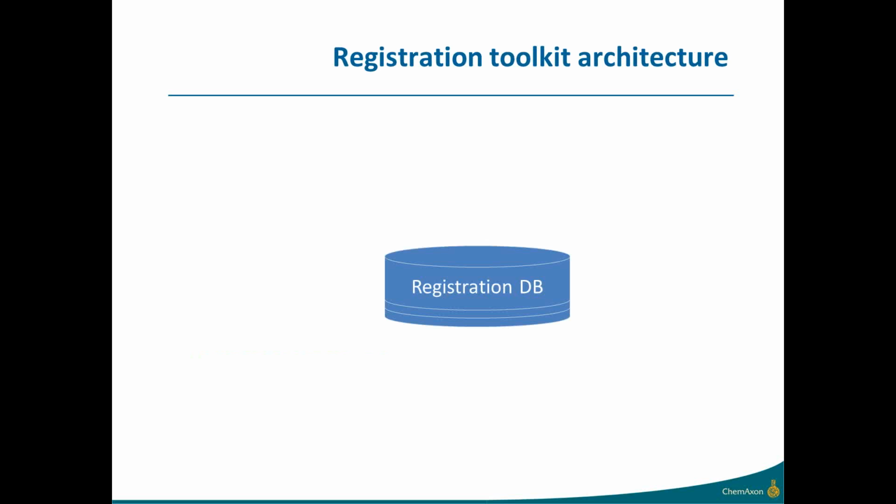Let's have a look at the architecture of that toolkit. The center of it all is a registration database. And this registration database is closely linked to a so-called monomer database, which captures all of the individual building blocks, the templates you define. And these templates or building blocks you use to create the larger biomolecules.